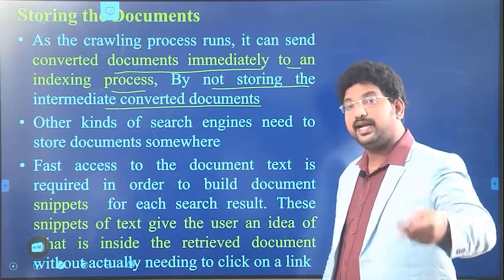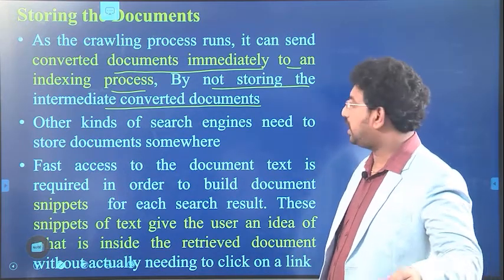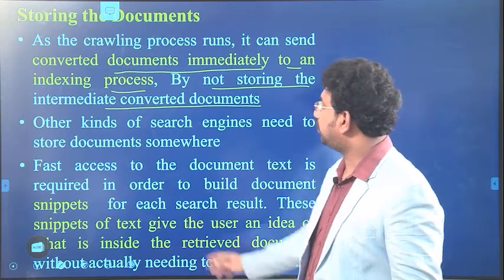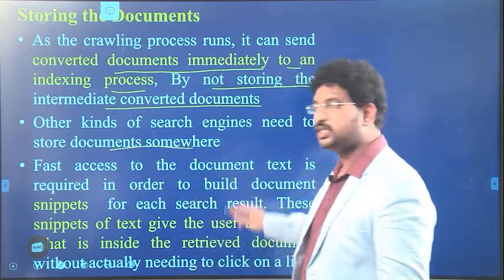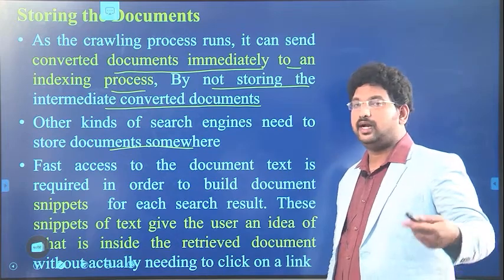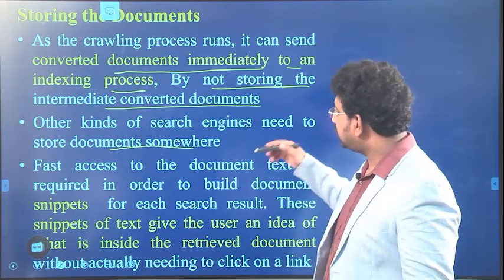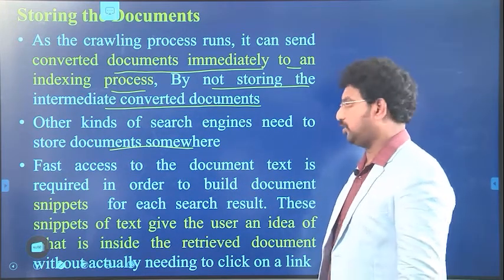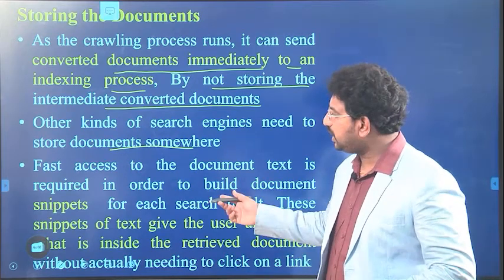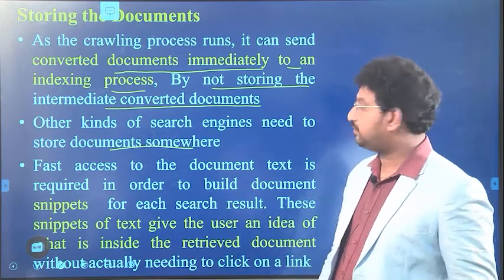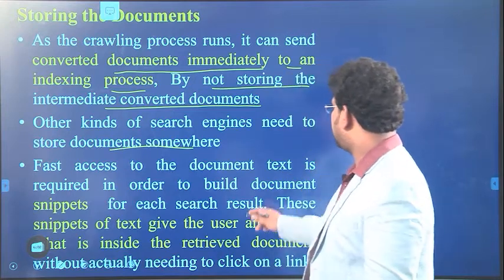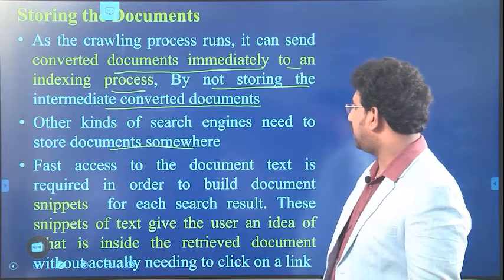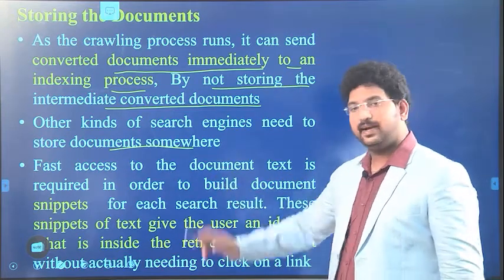There are other kinds of search engines that need to store the documents somewhere. In desktop search there is no necessity of storing the document somewhere, but some other search engines need to store the documents. And for fast access, the document text is required in order to build a document snippet.